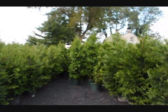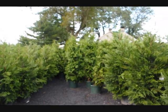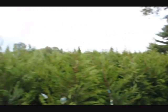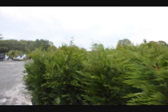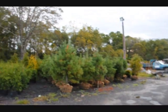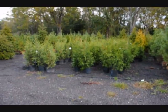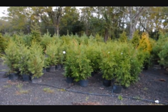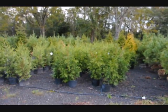And these are some larger Green Giants in pots. I don't recommend them, but some people want them because they're easier to plant. We prefer to sell a balled and burlap product for the Green Giant if it's over 3, 4, 5 feet. These 3-foot Green Giants in here are easy to plant, and that's a good selection. But when you get a little bit larger, you should go to the balled and burlap.